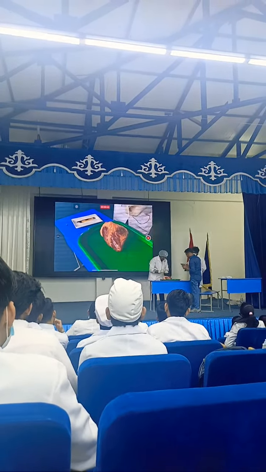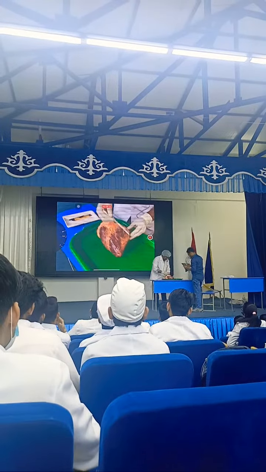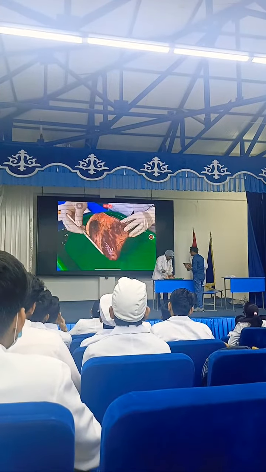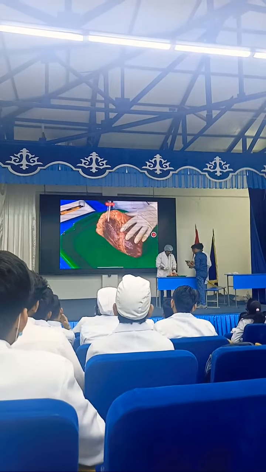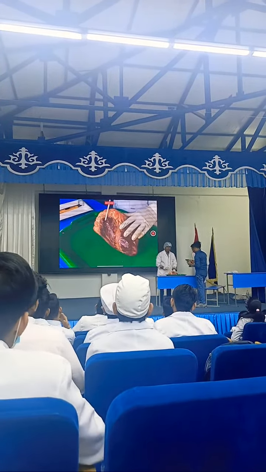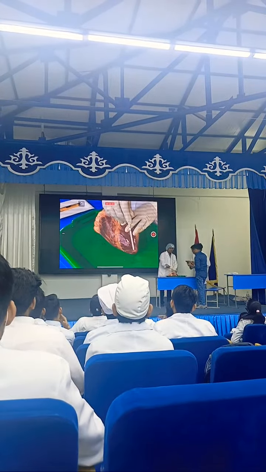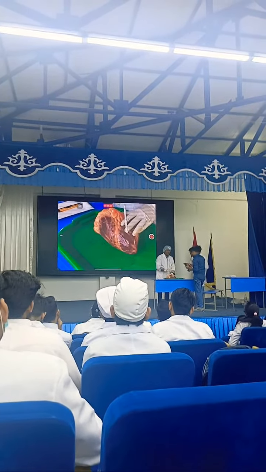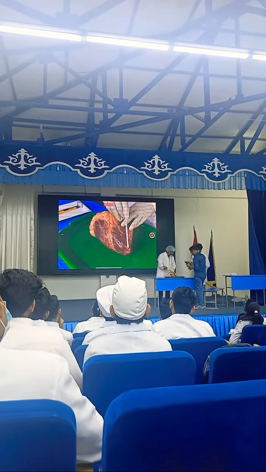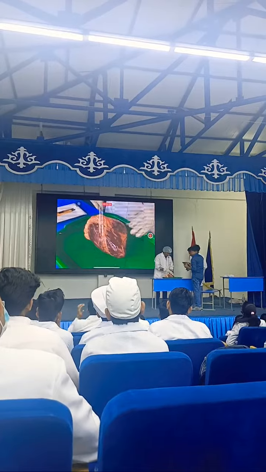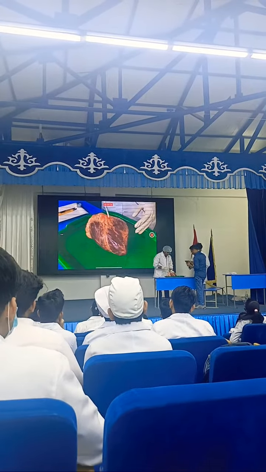So this will be your left ventricle. Then you may ask me, sir, how do you make out this is the left ventricle? Why is this not the left ventricle? That is by the apex. In the right ventricle, you will not have the apex which is protruding out. Whatever is protruding out will be your left ventricle.